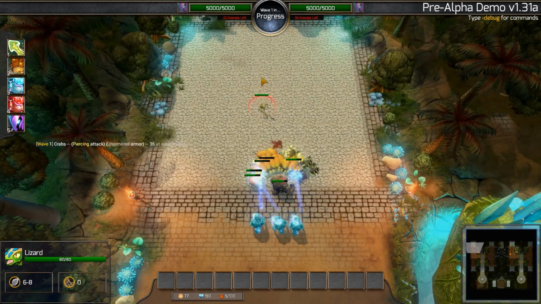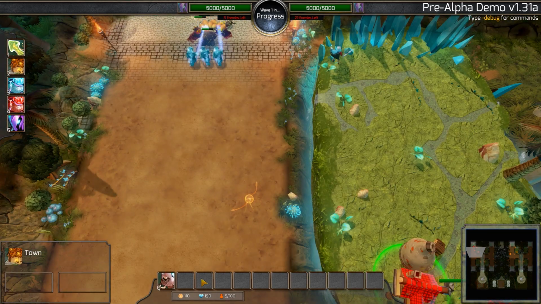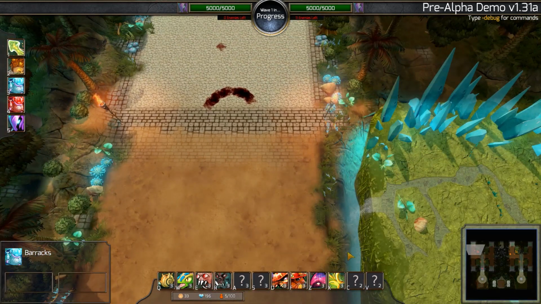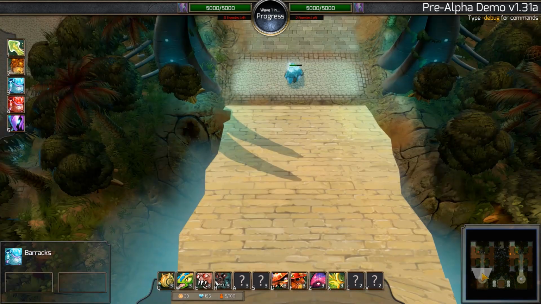My opponent sent over a lizard. I'm gonna save up my Mithium to get something a little bit better. Now, the higher in cost the Mithium is for a unit, the more income it'll gather up.